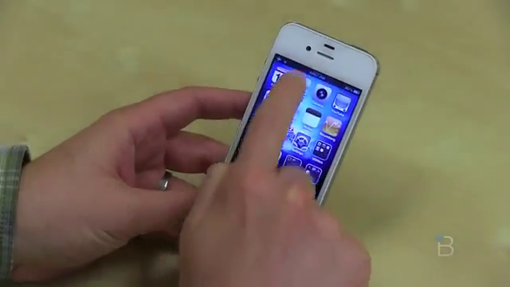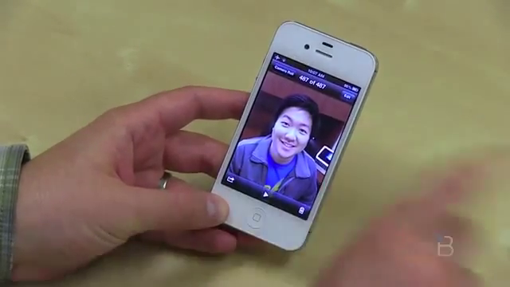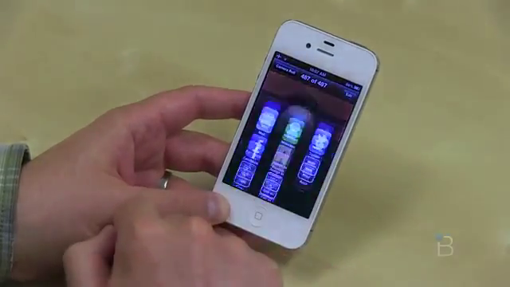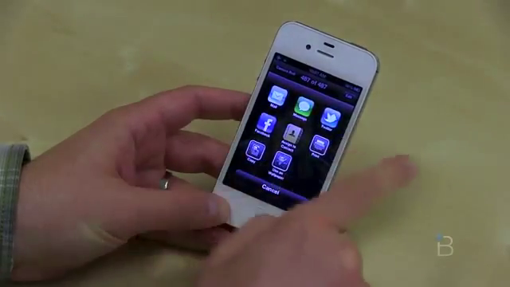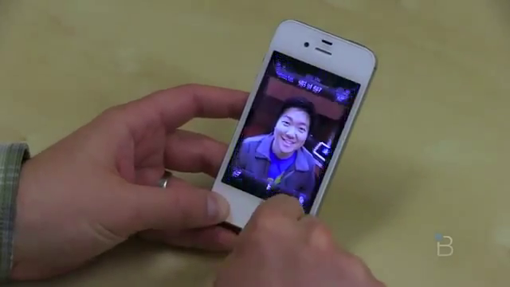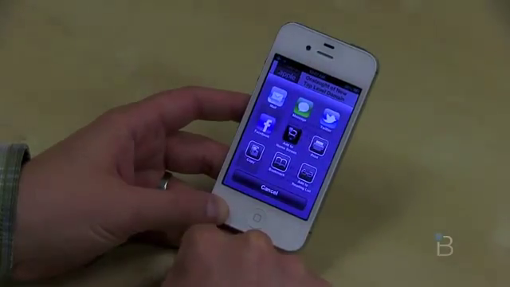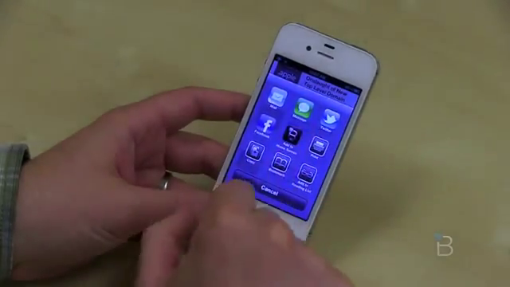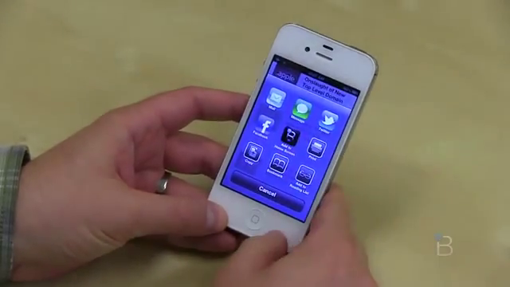Let's go into photos. And there's a picture of our new managing editor, Roy Choi. If I wanted to share this photo, go ahead and hit that share button in the bottom left-hand corner, and you get a new icon array, including share to Facebook, print, use as wallpaper, or copy. And that same sort of list of icons also shows up when you are in your browser. And if you want to share something, you're going to get the same options there. Add to home screen, and it'll show you what your desktop icon will look like.